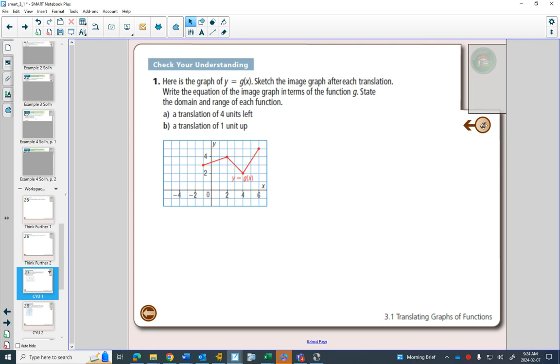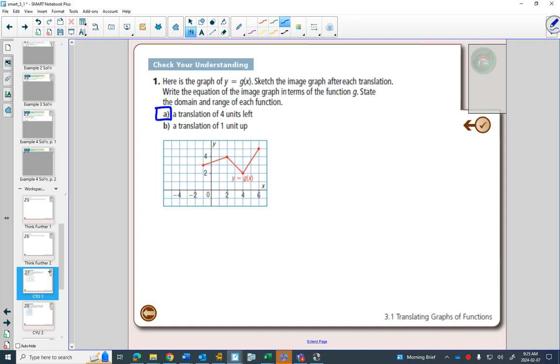So we've got to be careful with that in a question like this. Sometimes you get so excited you solve part of it, you just move on to the next question. And that's really bad on a test, because you might be losing 2 or 3 marks just because you didn't finish the question. So here, first of all, we want to translate it 4 units to the left. Again, I'm going to color code things. I'm going to do A in blue.